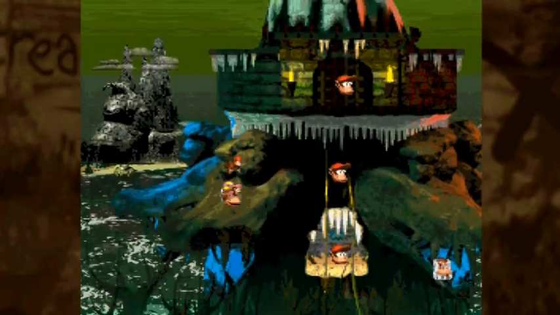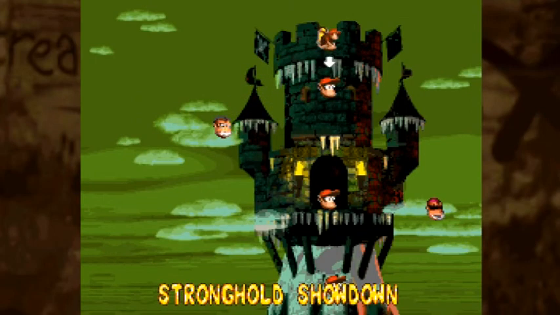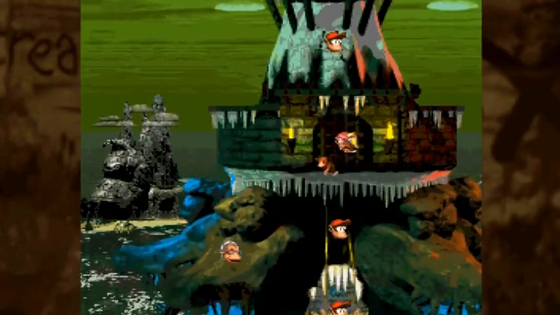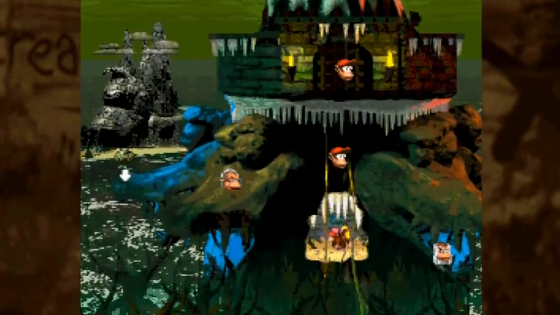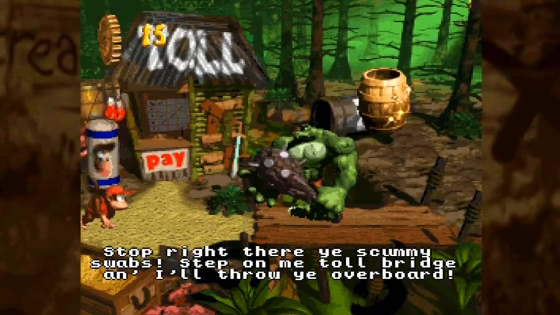I should also point out that in the Game Boy Advance version of this game, there actually is a boss fight here. It's one that I'm not really able to show because I don't have that version of the game. But there is an extra boss fight in Stronghold Showdown, a boss designed to slow you down while K. Rool's making his escape. But I digress, we talked about that enough. So let's head over to Clubba's Kiosk for our last Lost World stage.